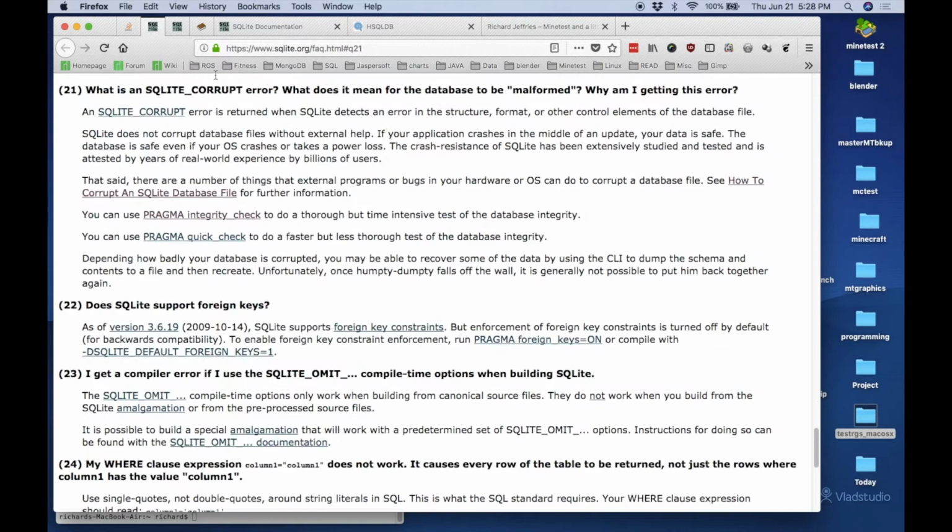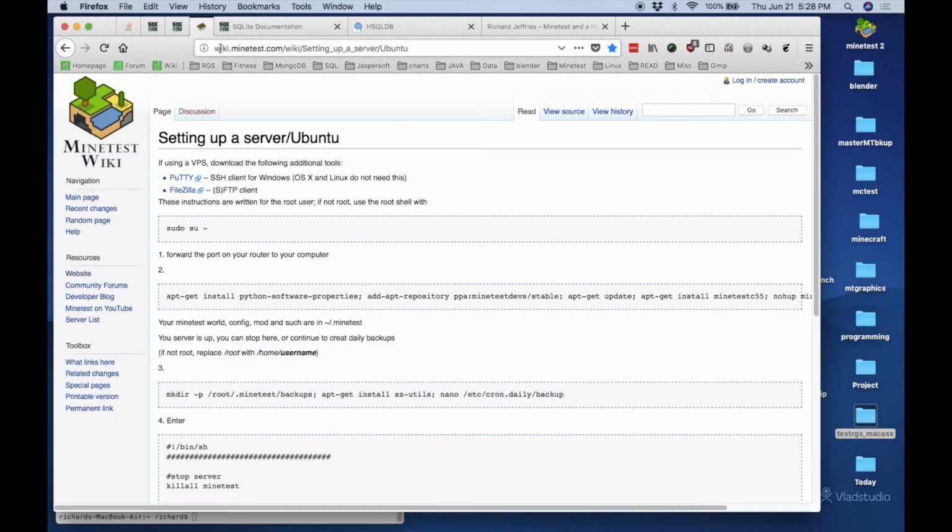Basically, there are a lot of different things that can corrupt said database. It could be bad hardware, a power outage, or something in the game conflicting. The lock file on the database didn't unlock when somebody tried writing to it. So basically what happens is, I'll show this in a second here.